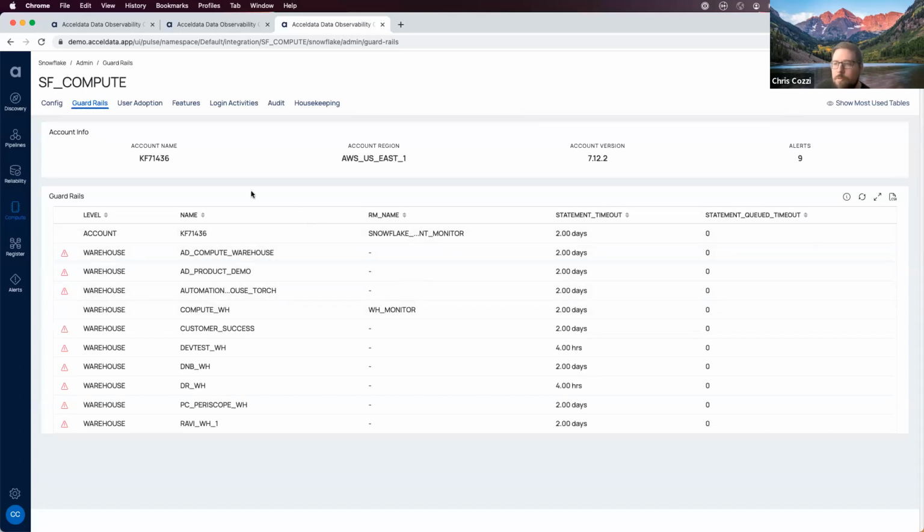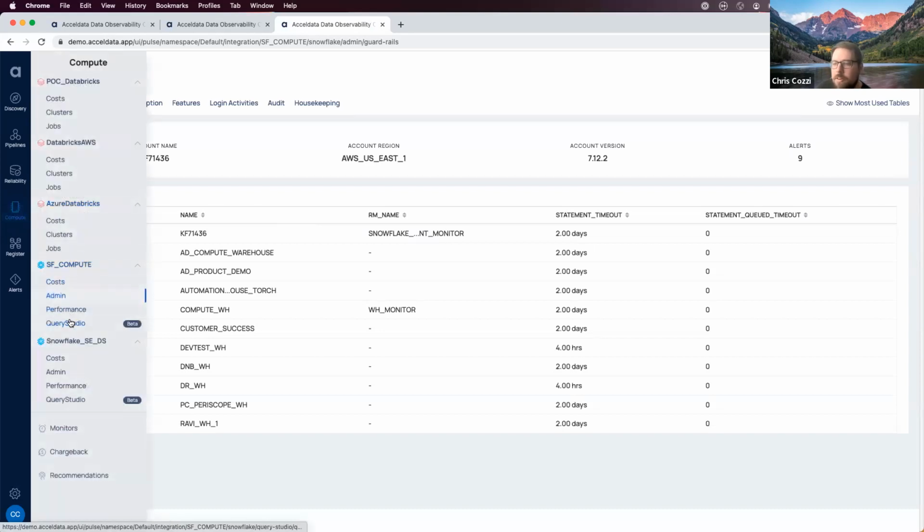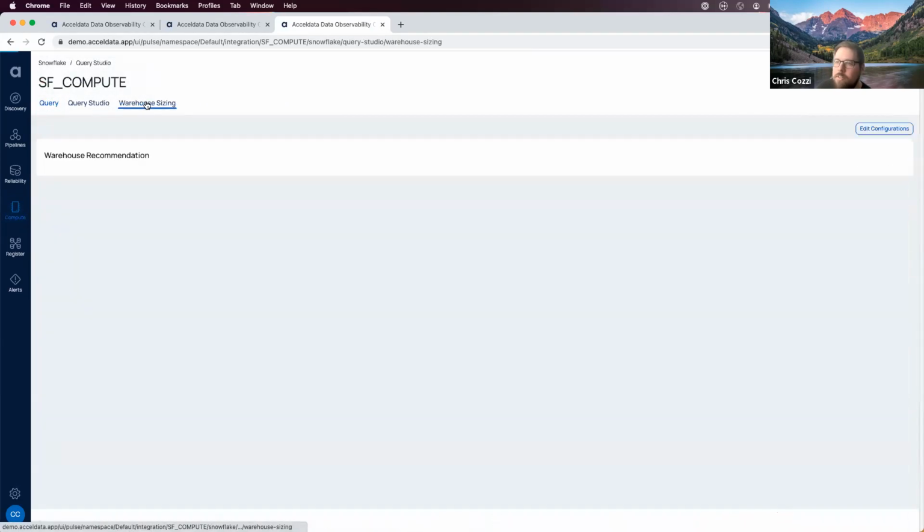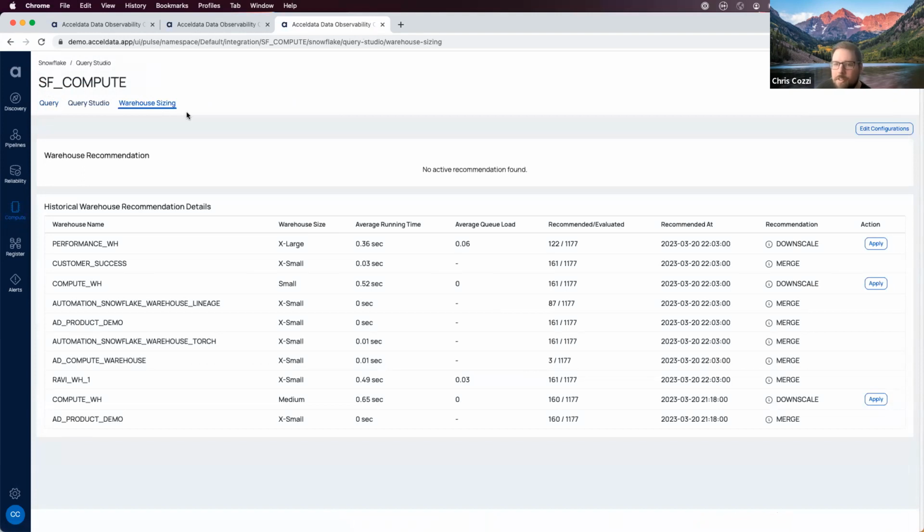So while reviewing these, surfacing these is good, we obviously want this to be more proactive. And it's been a conscious investment over the last several of our releases of Spend Intelligence to provide that more proactive monitoring and alerting, and then also offer the ability to take action on it through the tool itself. So in the context of this issue, the one that aligns to this is some of our recent warehouse sizing recommendations.